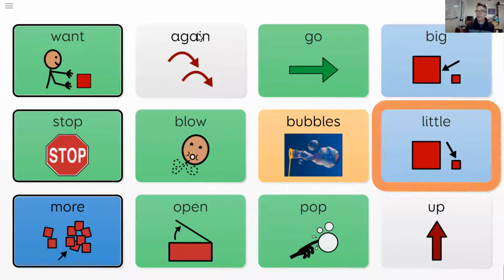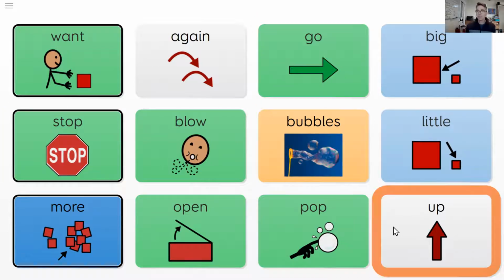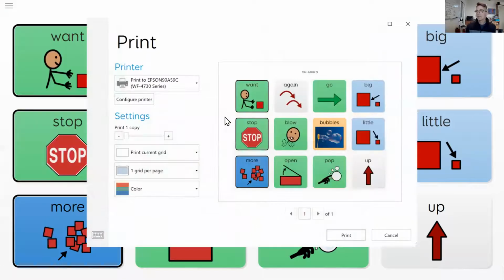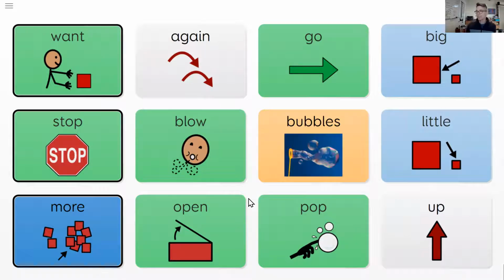And this is a very stark and very easy way that I could with a family say, you know what, we're learning some core. We're aiming for this core use. Here's a way to just have an activity like bubbles. And in fact, you could just maybe go print this because then it's portable. You can just carry it around the room and model with this person the different symbols that are going to be used, or maybe their siblings can use this while they're playing to show that they can play too and ask for things and keep the conversation going.